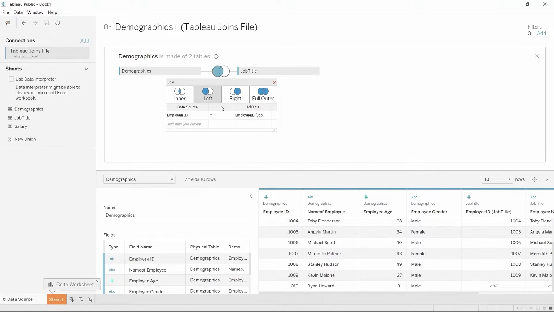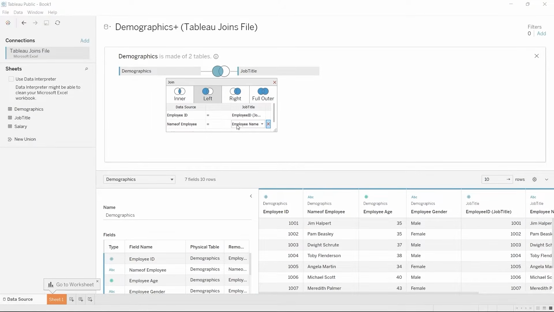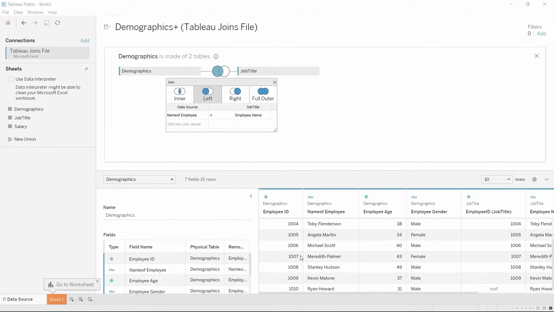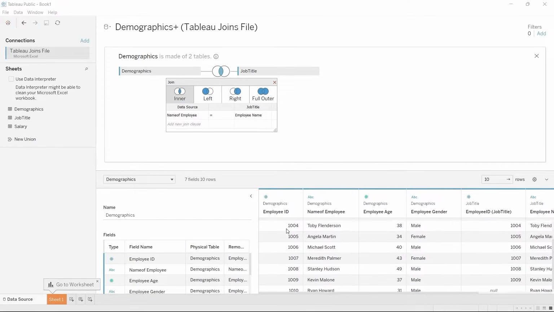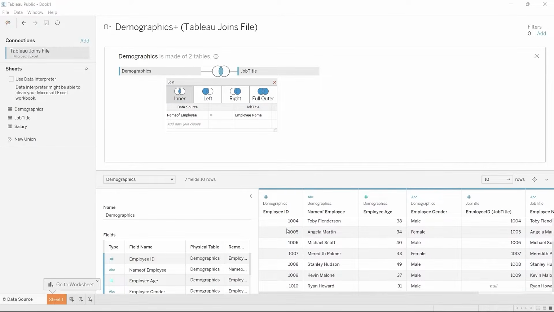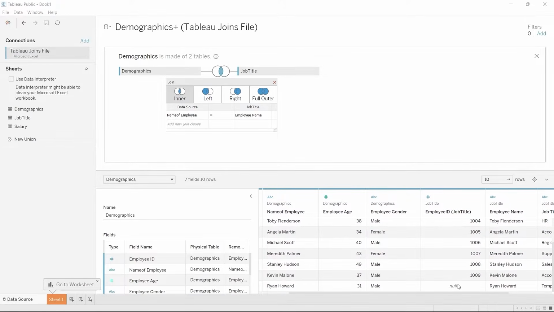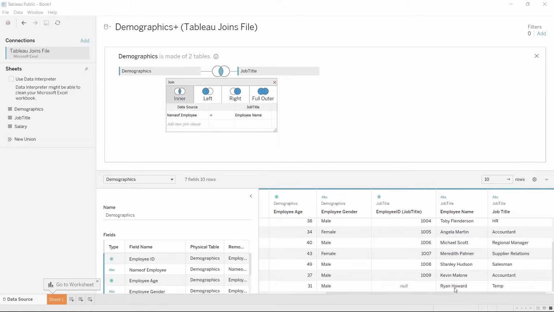Now, like I said just a second ago, there is a way that we can do this without using the employee IDs. We're allowed to use a different join clause. There is the name of the employee in both of them. This one is called name of employee, and in the job title, it's called employee name. They don't have to have the same column name in order to join it. You can do whatever you want. So I'm going to get rid of this one, and now we are only tying it on the employee name. And let's do an inner join. It should be basically everything except the only piece of data that wasn't filled in, which is that 1010 over on the job title table.